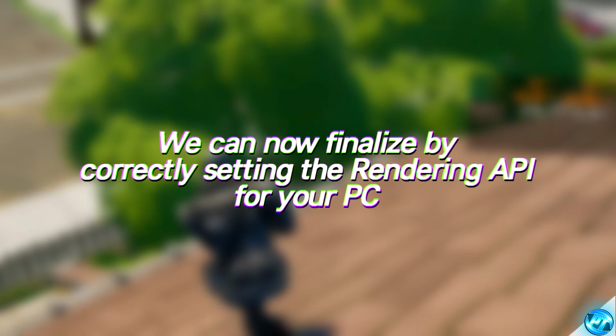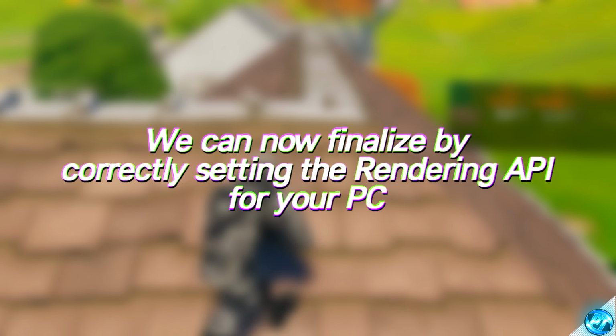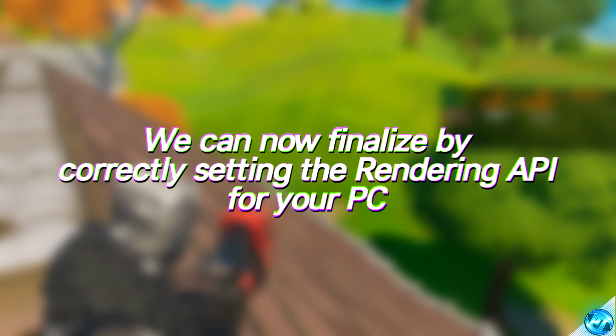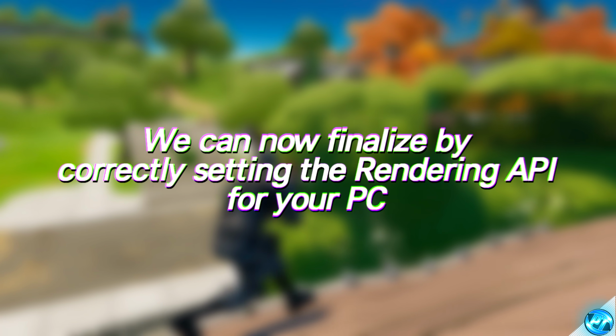Now that we've successfully completed all of the optimizations inside of this video and everything is good to go, there is one last final step. As mentioned earlier on, whilst we're going through our in-game settings, the only thing we now have to set correctly for our system specs is going to be the rendering API we're using inside of Fortnite, whether that's going to be DirectX 11, 12, or even the performance API.